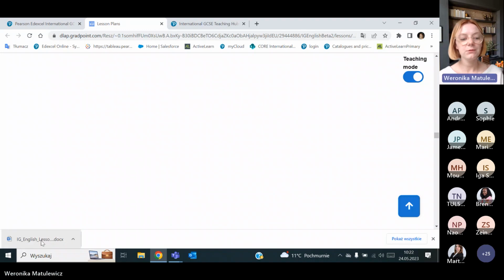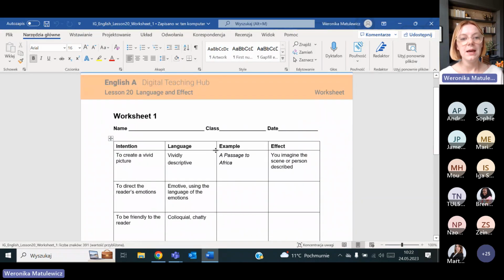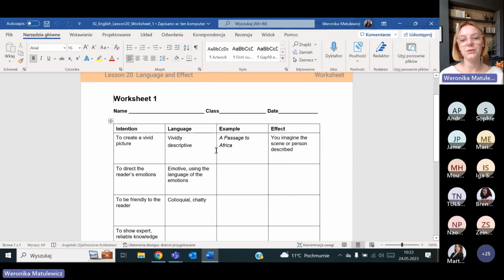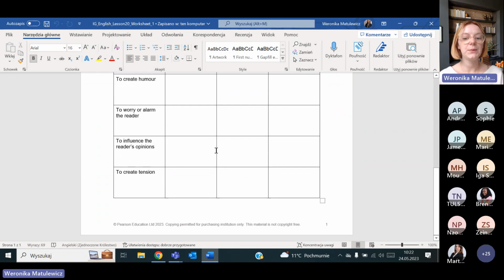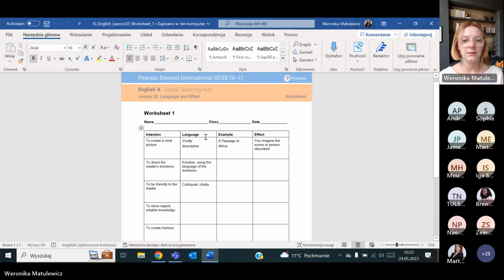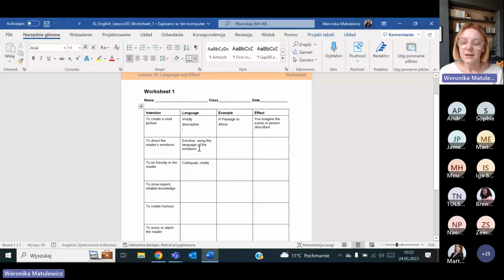It will save as a Word document, and this is the worksheet that you can use with your students during that particular lesson. Let's just have a look at it. And again, you can save it and print it out for your students as many times as you wish.